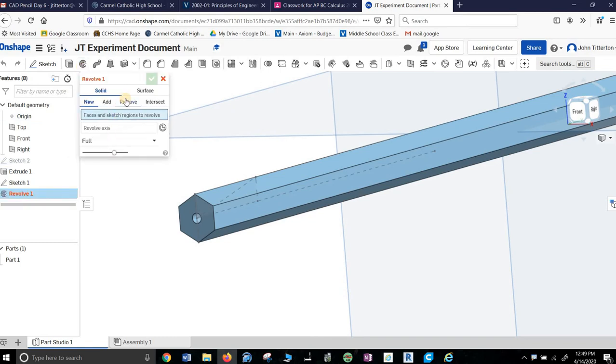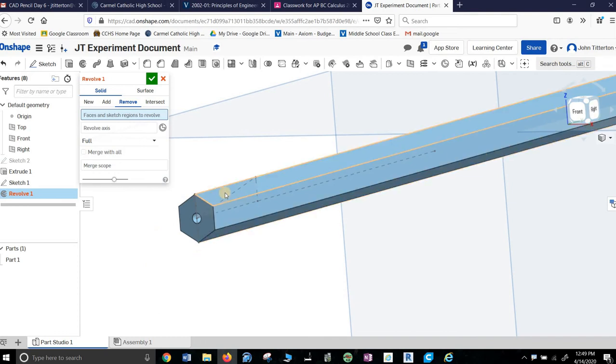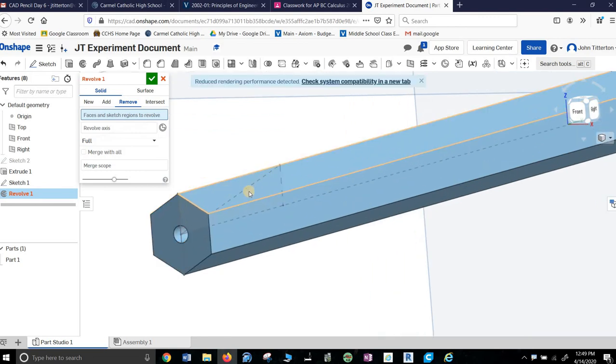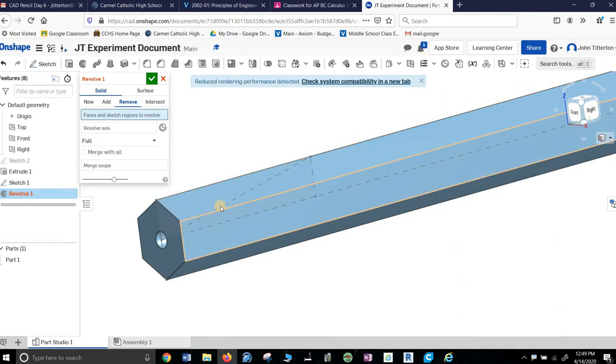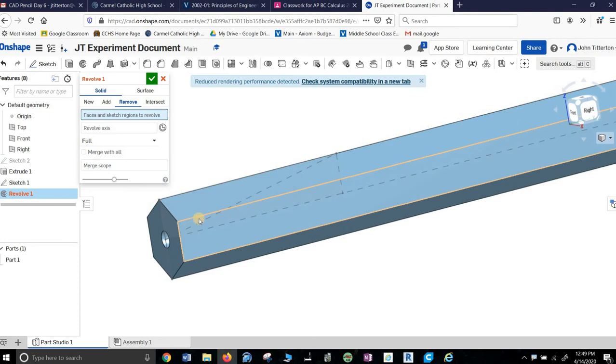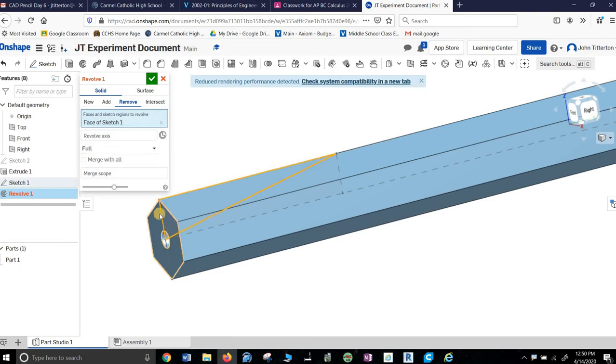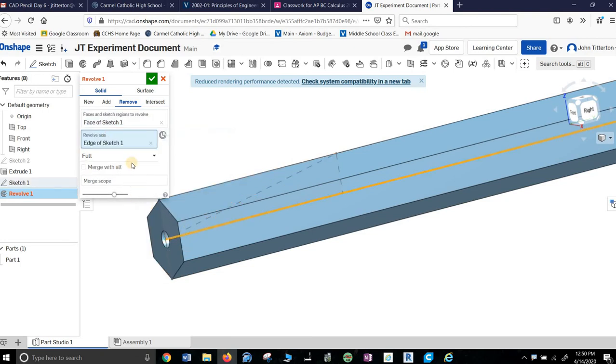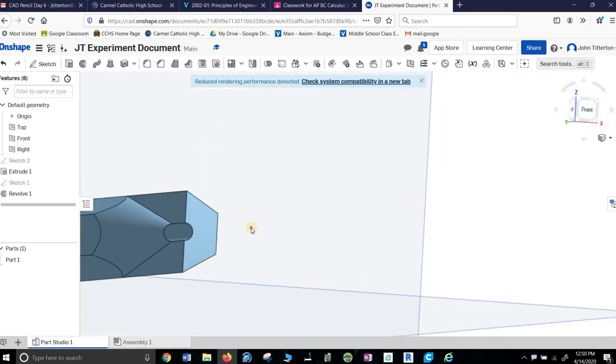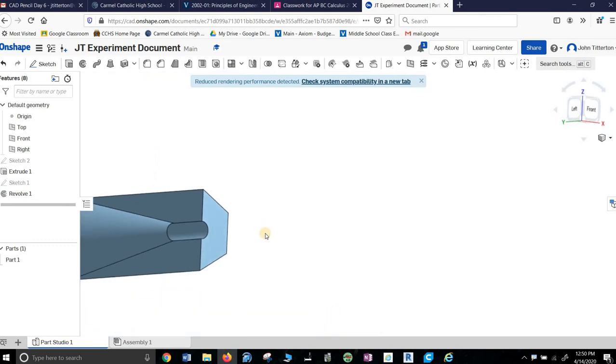Revolve. Remove. By the way, a smarter way to do this would probably be to build it from scratch the first time, but whatever. Not wanting to let me grab it. There it is. And revolve axis. Now, I've been telling people I have changed this to one direction and gone with 180. Tab out of that and let's see what happens. So it chopped off the back side and gave me a nice looking pencil start. Alright, I'm fine with that.